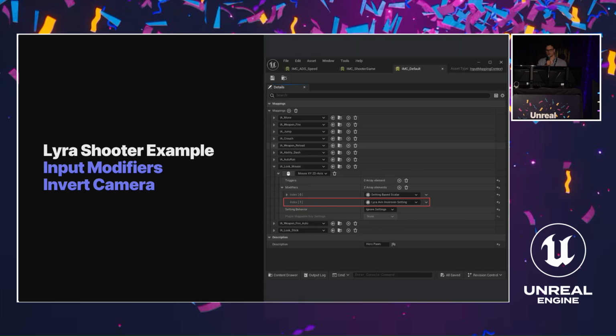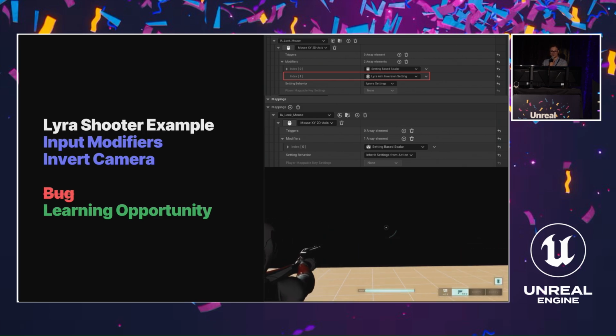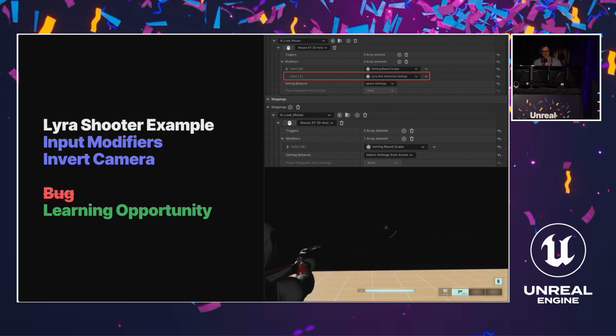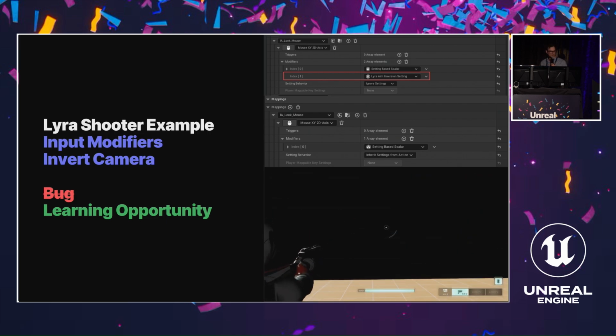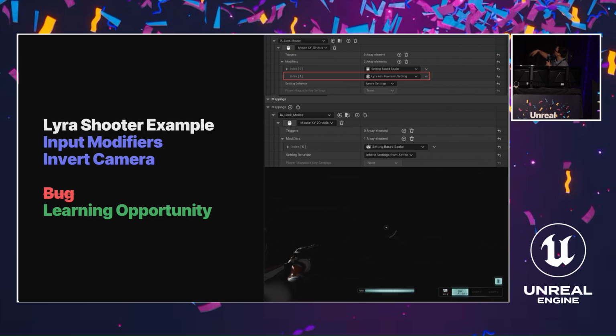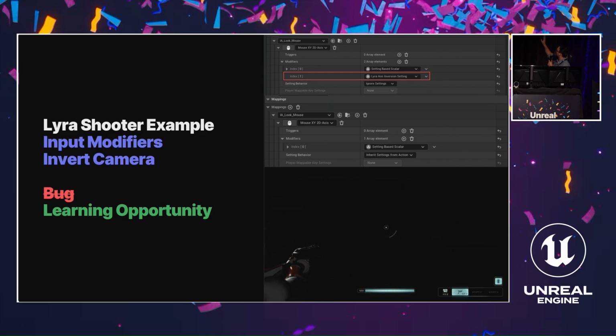The Lyra project again includes this custom input modifier, which can be applied to an input action, called the Lyra aim inversion setting. And we see that this input modifier is again applied to the look action in the default input mapping context. But some of you in the crowd with eagle eyes may have spotted a difference between the input action modifier declared in the default mapping context and the aim down sights input mapping context. And what you see on screen is the difference in behavior when the look action in the default mapping context does have the Lyra aim inversion setting applied. It's a little bit hard to make out on screen, but this is me moving the mouse up in both cases. So it's inverted, pointing downwards, and then when I aim down sights, it actually looks upwards.